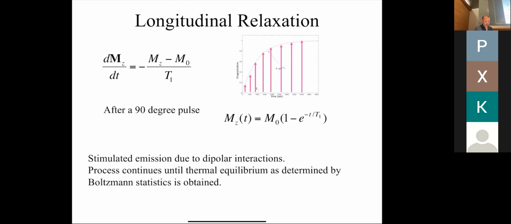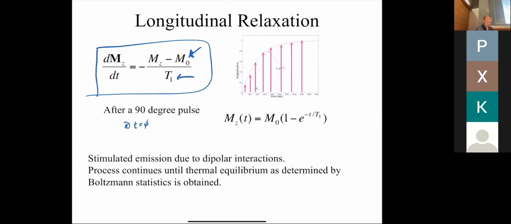So this is what it looks like after a 90-degree pulse. The governing equation is this. You can see this is going to drive you back. Basically, you're trying to return to equilibrium. This differential equation, dM/dt, is always pushing you back towards M sub naught, with a constant of T1. After a 90-degree pulse, at t equals 0, we assume that M sub Z equals 0, so that's shown here. Then it exponentially recovers back to M sub naught, given by this equation here. So just an exponential recovery.